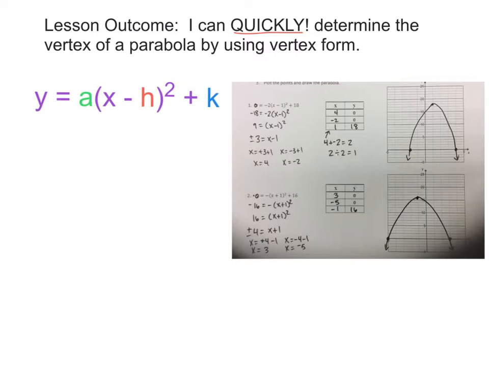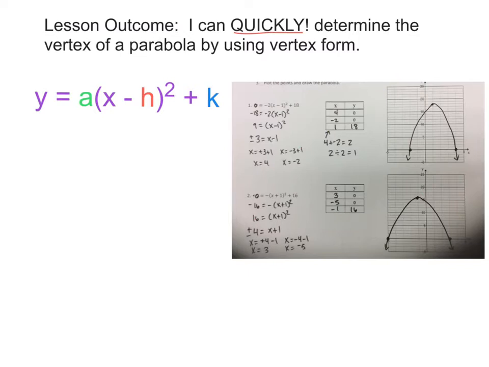Okay, we've been doing this for a while, and we find out that the average of these two x-intercepts, if we add 4 plus negative 2, I did this work right here, we get 2, and then we divide that answer by 2 and we get 1. So the line of symmetry would be at 1, and the x value of that point, the vertex, would be 1. Then we put that 1 into the equation to solve for y, and what we would find is the corresponding y value was 18. So we said 1, 18 was our vertex. Now we did the same work down here for the second example, and I just want to point out that this time we found that negative 1, 16 was our vertex.